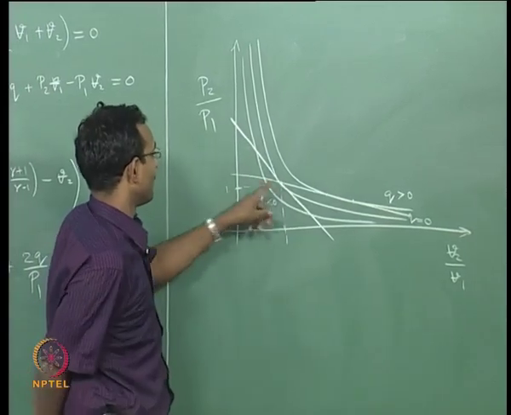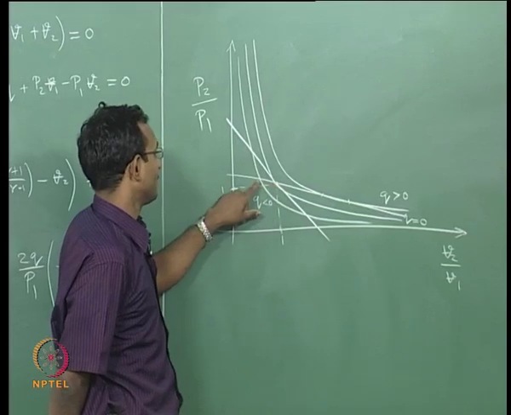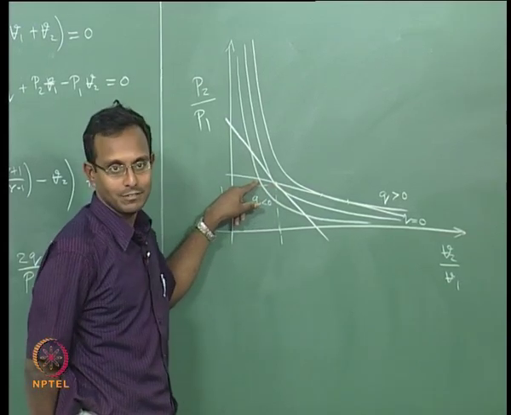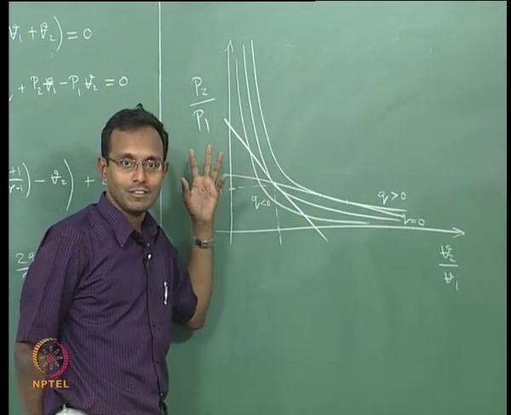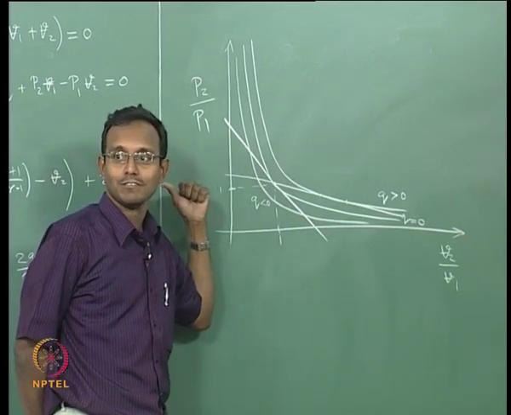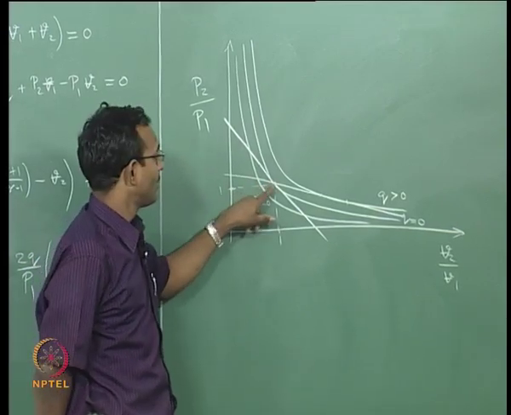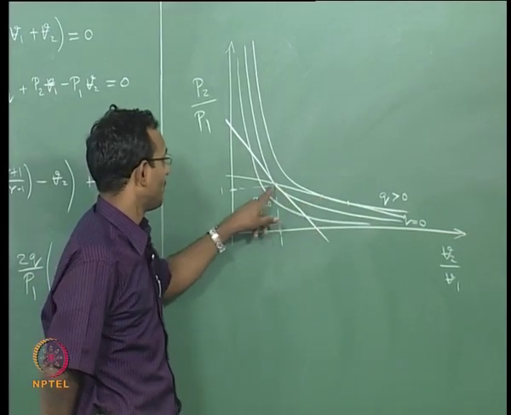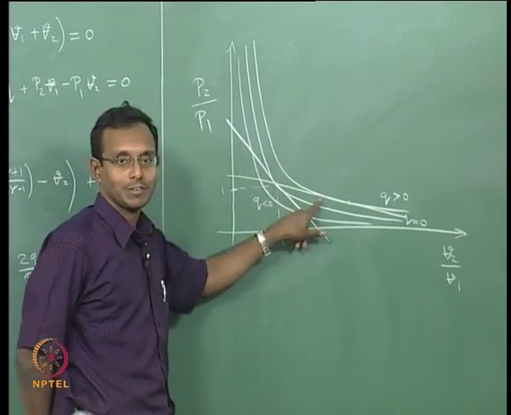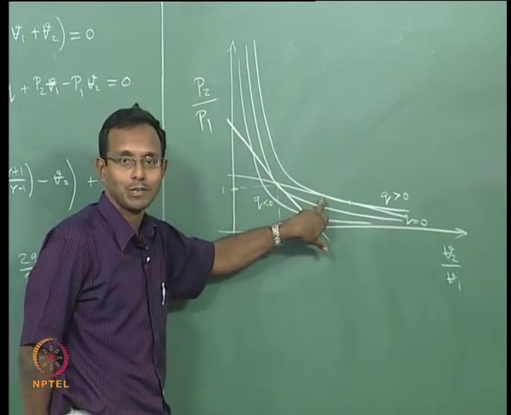I find that if my Mach number is very, very small, then if I cool it, I can have a solution there where pressure increases, which you know is, as we go more subsonic, pressure will increase, that is this solution. Or I can heat it and go to a solution where my pressure decreases a little bit. That is I am having a higher Mach number and it goes to this particular point.